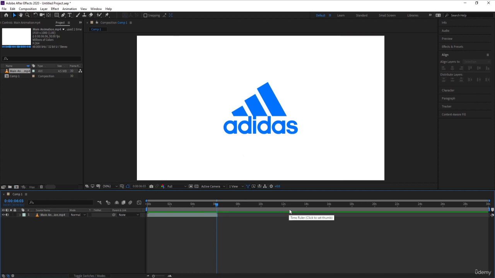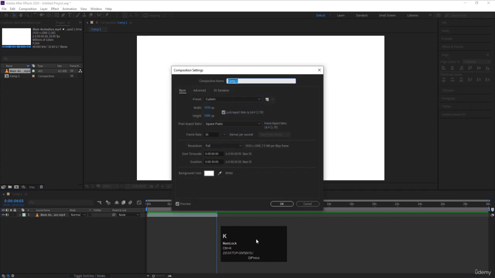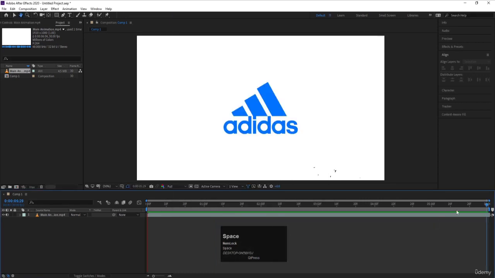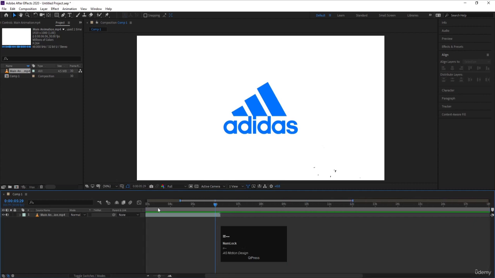Suppose I want to reset the settings of my composition. What I can do is hit Control K to open the composition settings again. The shortcut key is Control K, that you need to understand. You can note it down also if you want. And then over here right now the duration is 30 seconds, but I want only 6 seconds, so I'll make it 6 and hit OK. Then my composition is only 6 seconds long, and after 6 seconds the whole animation will start again from the start. Then I'll hit Control Z again, and you can minimize and maximize the size of the timeline with the help of minus and plus.